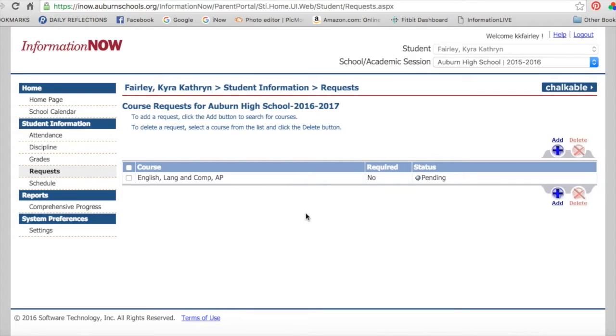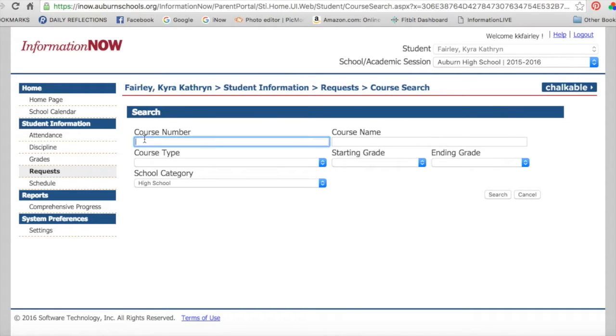Okay, so we have our English 11 AP in here, and then let's see, I want to sign up for my math classes now. I click add. I definitely want to double up on math next year. So the first math class I want to take is pre-calculus, and that number is 2100020. Whoa, that's too many numbers. So I'm going to take a 0 out, and I'm going to go over here and click search.